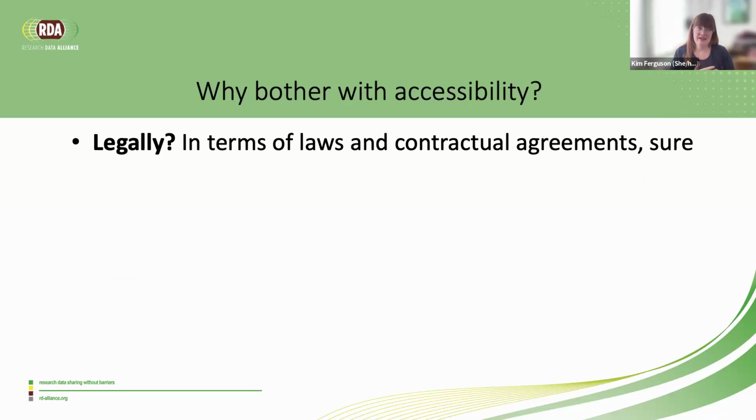That is the case somewhat in the United States of America or Canada, where I'm from, but implementation varies. And also in terms of contractual agreements. So if you are funded by a large funding body, there might be some things related to making content available that is accessible or at least meets minimum standards. So that could be the case.